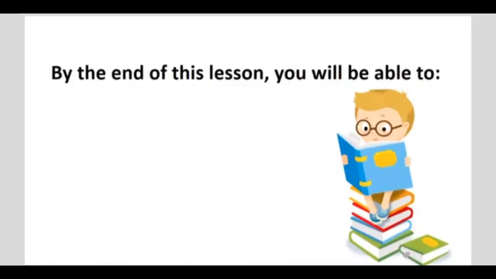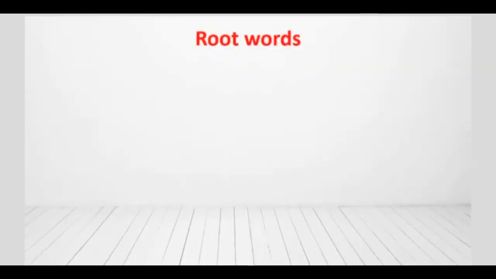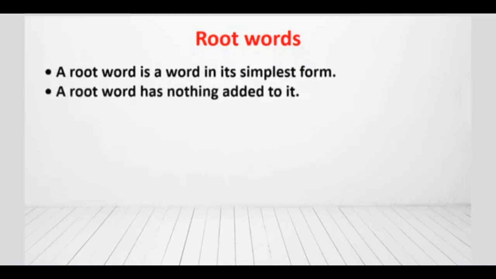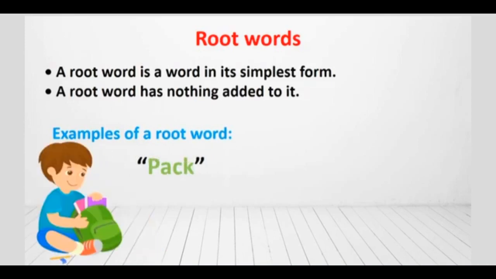By the end of this lesson, you will be able to identify root words, identify and use prefixes, identify and use suffixes. Root words. What do we mean by root words? A root word is a word in its simplest form. A root word has nothing added to it. Examples of a root word: cook, read, write, pack.